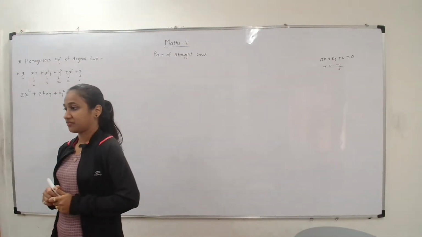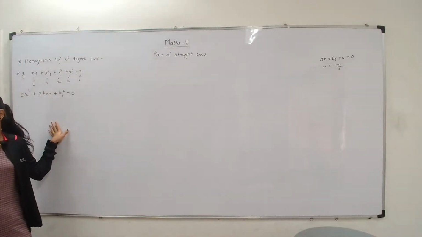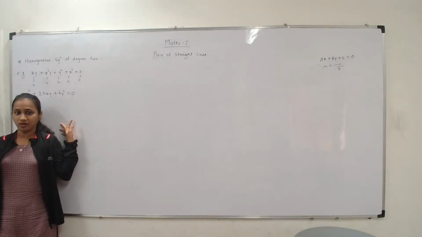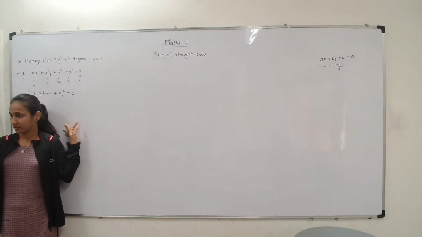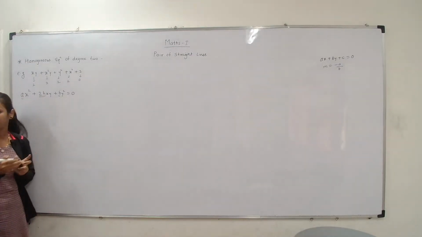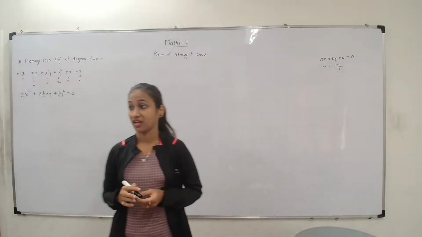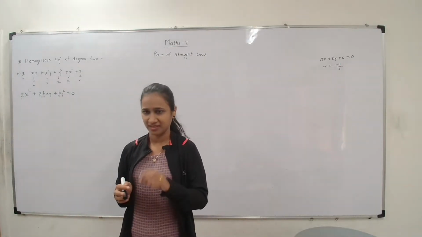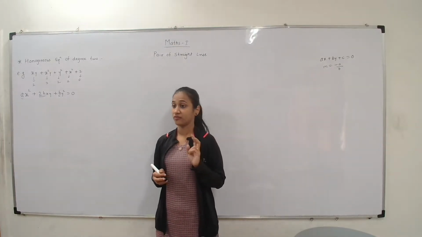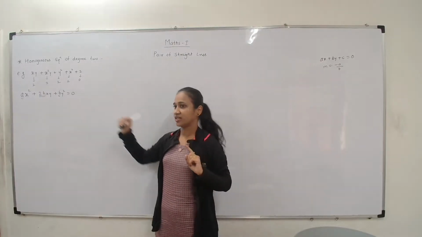So every combined equation of line is generally in this format: ax square plus 2hxy plus by square. That is, there are only three terms. Degree of all the terms is same, that is 2. Here this a, 2h and b are constant. ठीक है, फक्त ते कंबाईन इक्वेशन तसं कधी येणार नाही जेव्हा वन ऑफ द इक्वेशन x equal to 0 or y equal to 0 असेल तेव्हा. That are the conditions. ठीक है, so if two equation of two separate lines is in the format ax plus by plus c, then you will get this.